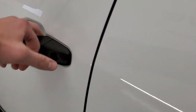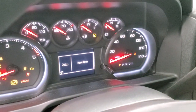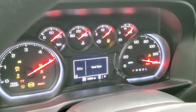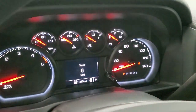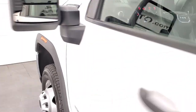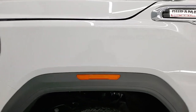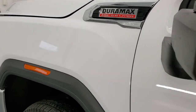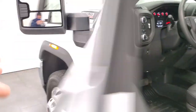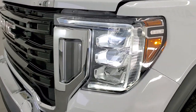We'll start it up and take a quick look under the hood. Starts right up — no check engine lights or anything like that. I would personally like to thank you for checking out the video today and hopefully from this HD video you will have been able to verify the quality and condition of this truck. I did tell you we're going to turn those headlights on — they are really bright.